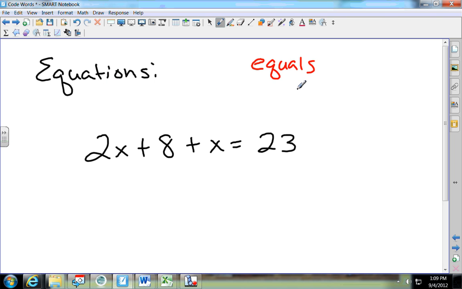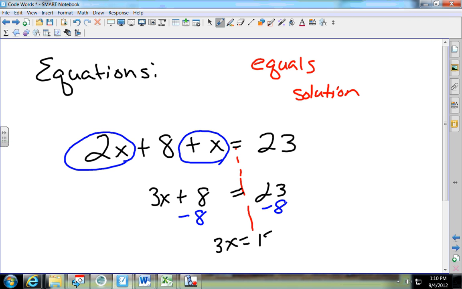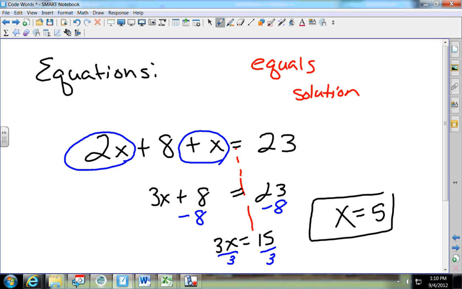An equation, there's always a solution. There's always an answer. So for example, think about, what did we do last week? I had you cover up the right-hand side. And then didn't you combine like terms and put these two together? And you got 3x plus 8 equals 23. Then you had to go and solve it, and you subtracted 8 from each side. 3x equals 15. Divide by 3. X equals 5. An equation has a solution, an exact number for a solution.